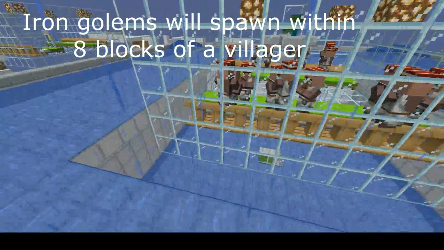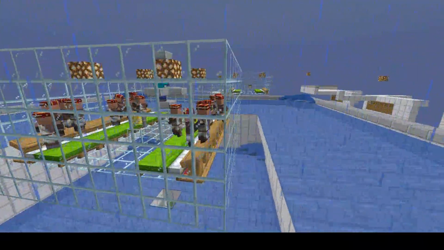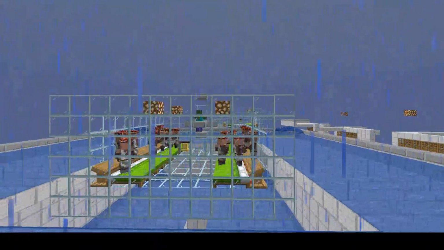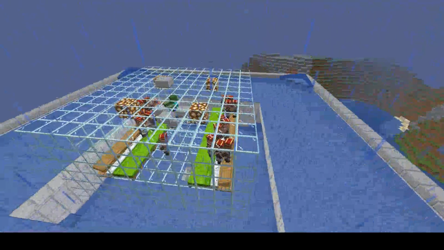The pod itself is a 12 by 12. Now it is 6 blocks high, and some of you are probably saying, why is it 6 blocks high? Well, these villagers have to have 3 blocks above them, or if lightning strikes, they turn to witches. Some of you may have known that, some of you may not have known that. So I put some light sources up top.